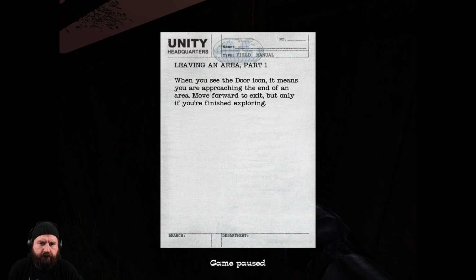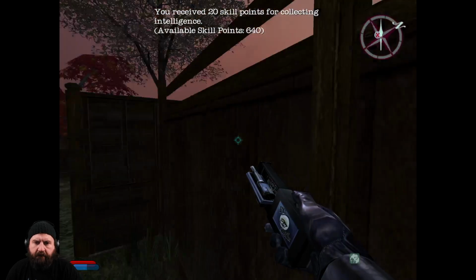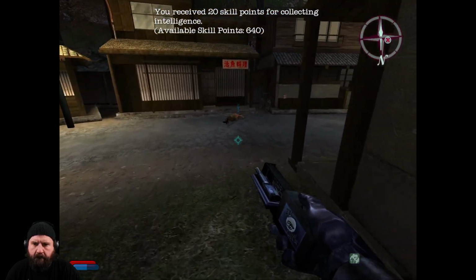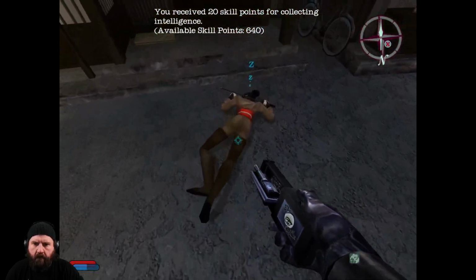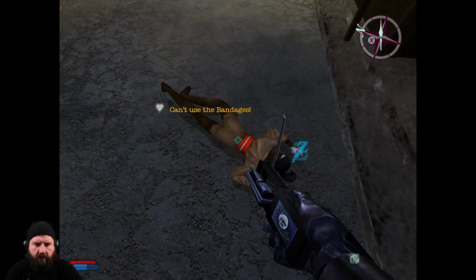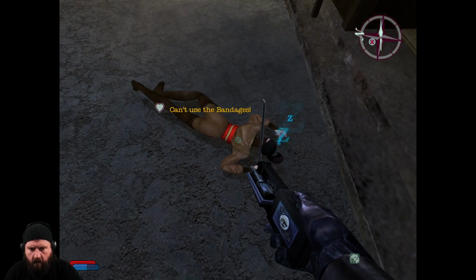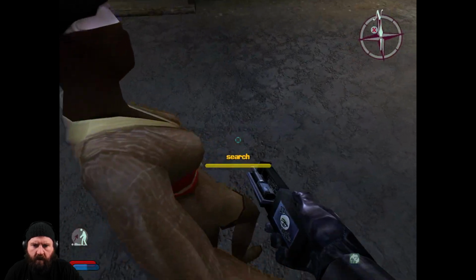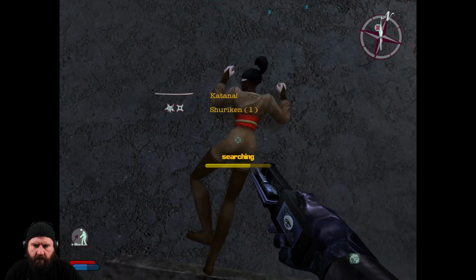Leaving the area part one. When you see a door icon, it means you are approaching the end of an area. Move forward to exit, but only if you're finished exploring. Okay. All right. Idiot. Sorry, hold on. I didn't search you yet, did I? No, I didn't. Ha.